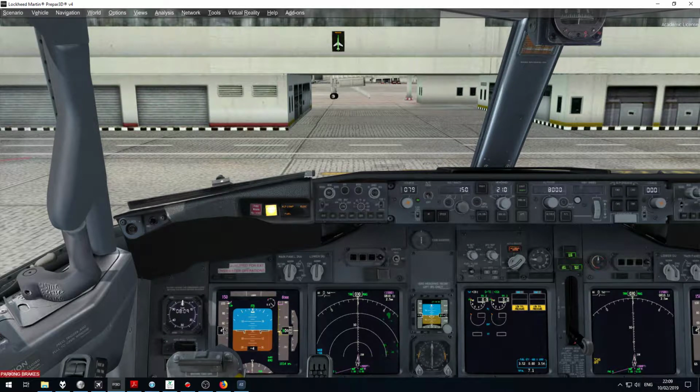So we have 5 minutes left. I did the pre-flight checklist already with my Asian co-pilot. He has a little bit of an accent in his English, so that's funny. It's the first time I do this with the Asian co-pilot of FS2Crew, so I don't know what will happen in the second and the third part of the startup procedure and during all the other stages of the flight.